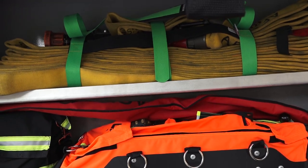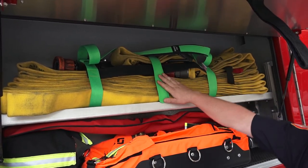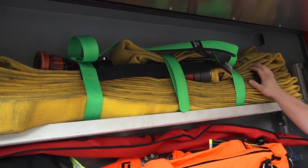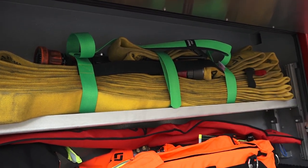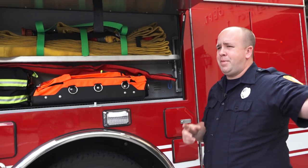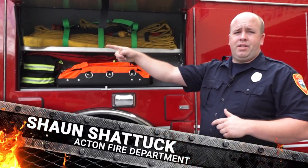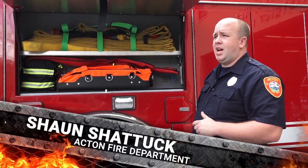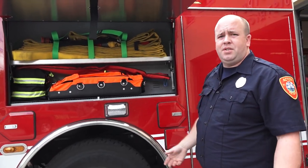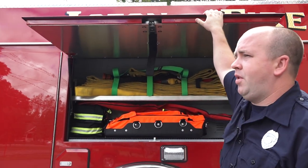We have fire department connections — looking across toward town hall and larger apartment buildings. This is connected by Velcro straps and has a nozzle on it. It can connect to what we call building standpipes or fire department connections inside buildings that are hundreds of feet — maybe even yards — inside to reach fires that our regular lines wouldn't ordinarily reach. This is an inch-and-three-quarter hand line, similar to the one on the pump panel.